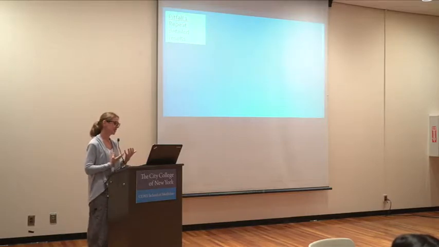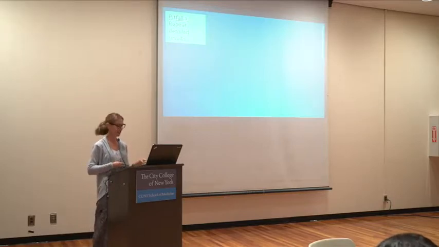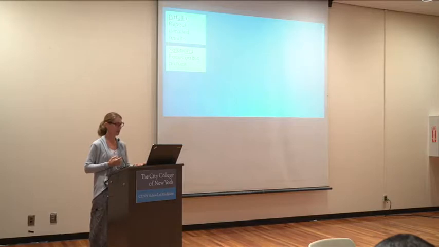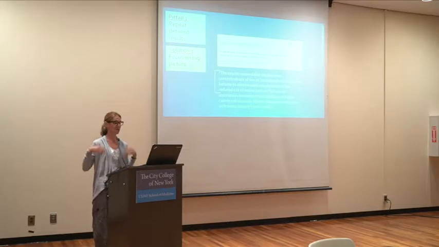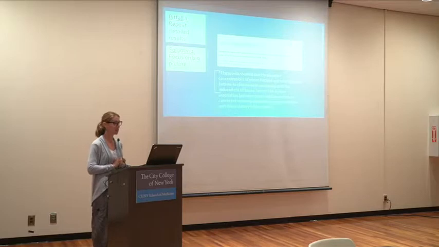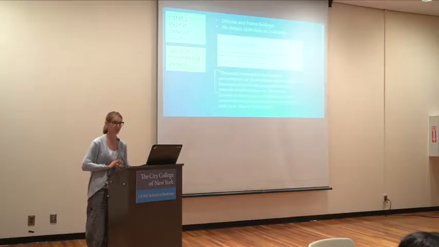So pitfall number one in this scenario, the detailed results are repeated in the discussion, not necessary. Your discussion can really focus on the big picture. This is a good example of sort of the opener of the discussion. The results showed that the elevated concentrations of serum betaine and ratio of serum betaine to choline were associated with reduced risk of breast cancer. That's a nice summary of maybe your most important finding. And so definitely you should not be going into detail and repeating your results, and certainly you should not be including p-values in your discussion.